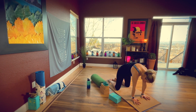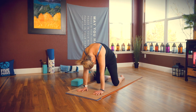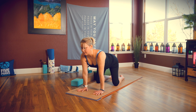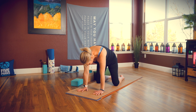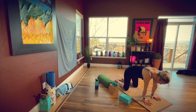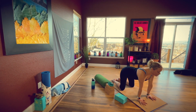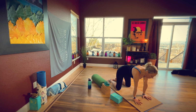Look towards your belly, lift and separate your shoulder blades, and then let's do that 2 more times. Breathe in, drop your belly, lift up, arch your spine, breathe out, round your spine. See if you can work with your breath. Breathe in, drop your belly, big breath, long inhale, and then exhale, round your spine.